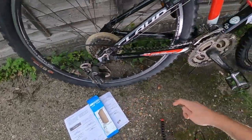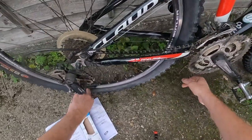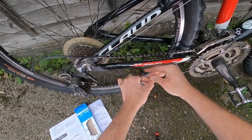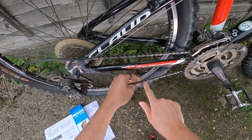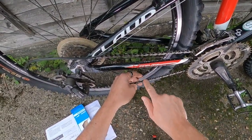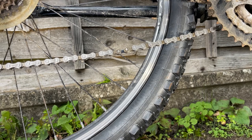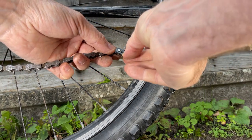Once you've got your chain routed on the bike in the usual fashion, you connect the two ends of the chain, making sure there are two smaller links where the quick link will fit. The purpose of this video is not to show you how to fit a chain — it's to show you specifically how to fit this quick link, because it is a real pain.